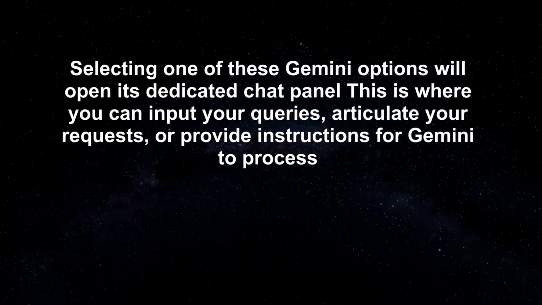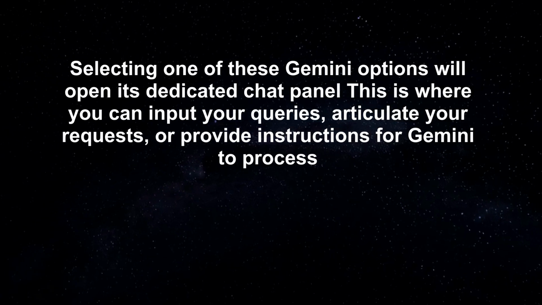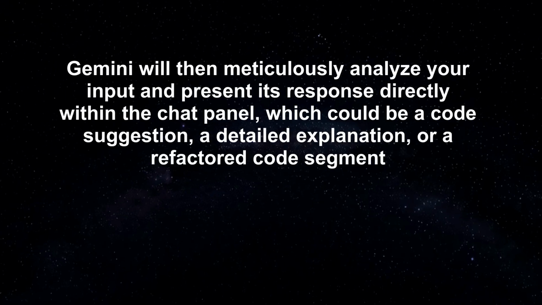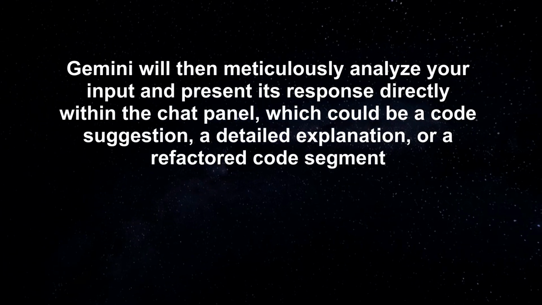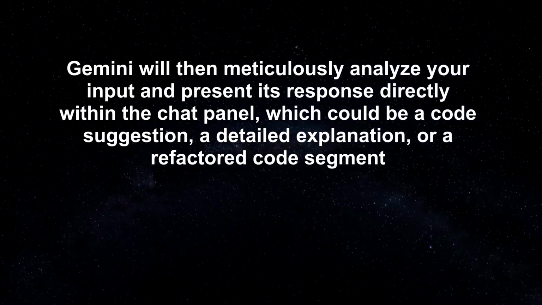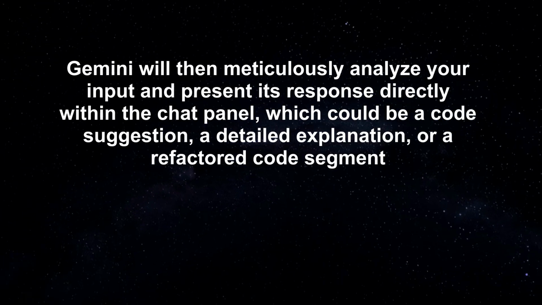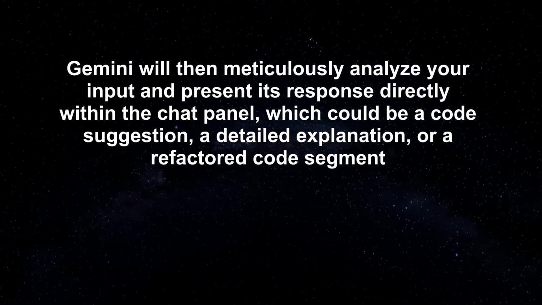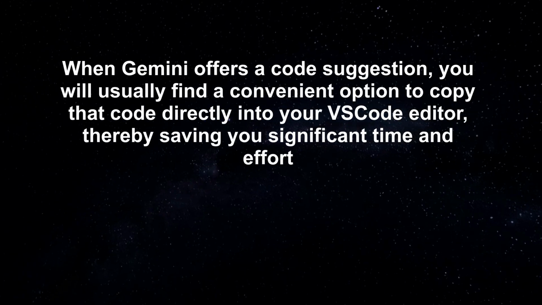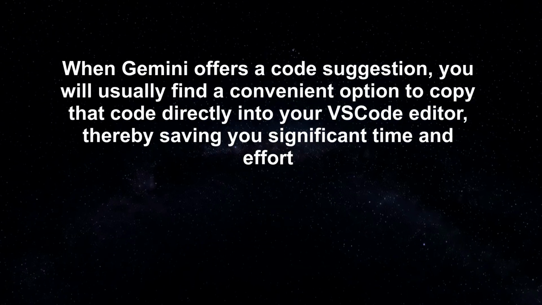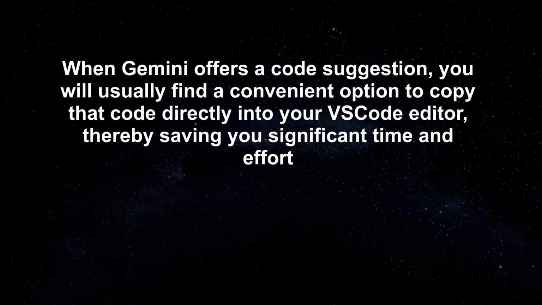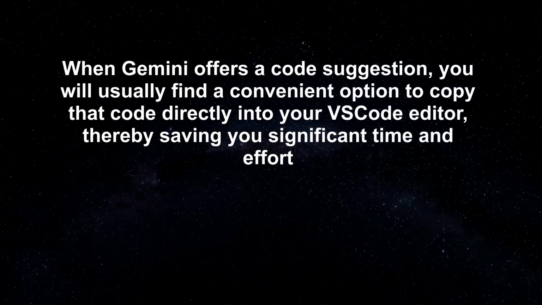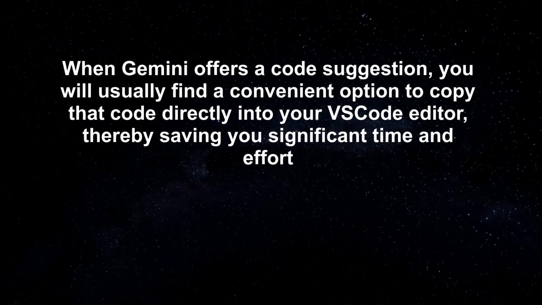This is where you can input your queries, articulate your requests, or provide instructions for Gemini to process. Gemini will then meticulously analyze your input and present its response directly within the chat panel, which could be a code suggestion, a detailed explanation, or a refactored code segment. When Gemini offers a code suggestion, you will usually find a convenient option to copy that code directly into your VS Code editor, thereby saving you significant time and effort.